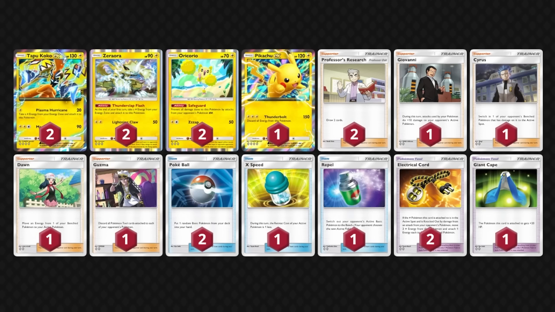And then the Tapu Koko that just pretty much put Pikachu EX from Genetic Apex to sleep says, hey, I'm here and I'm here to thrive. With the Plasma Hurricane, it deals 20, ramps itself so that you can Mac Bolt for 90 the following turn.